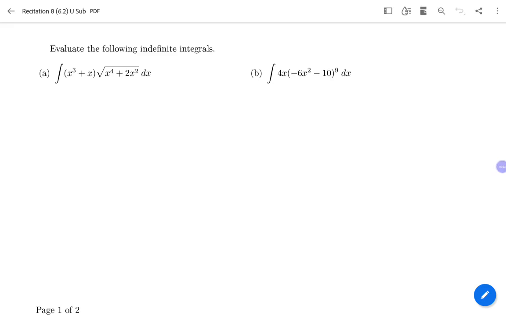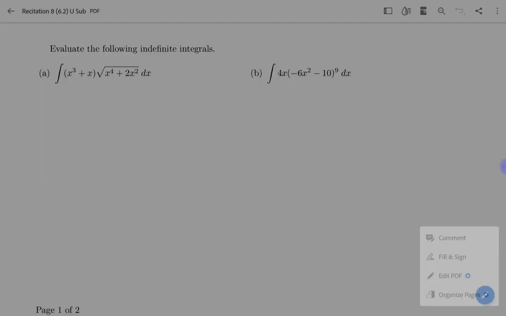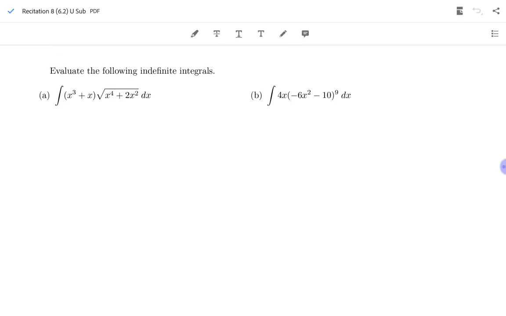Okay, so we're going to keep those basic antiderivative properties in mind. We're probably going to be adding one, putting it in the denominator, putting it up top for these product rules, unless for some reason we got 0, then we would do ln of u. But it definitely doesn't look like it's going to be an e to the u or 5 to the u or anything like that, because we have a product. We have x cubed plus x times the square root of x to the 4th plus 2x squared.